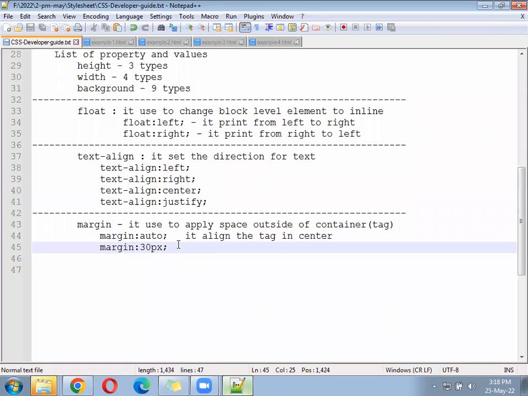Margin auto will bring the container, meaning the tag itself, to the center. And with text align center, the tag will be on the left, but the text will be in the center. So both are different. Text align center brings the content to the middle, and margin auto brings the container to the middle.